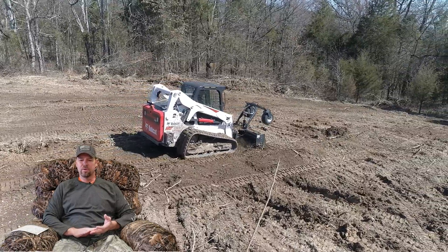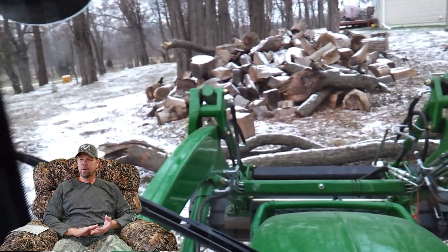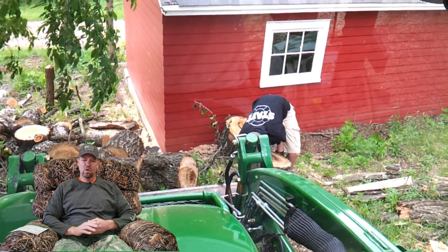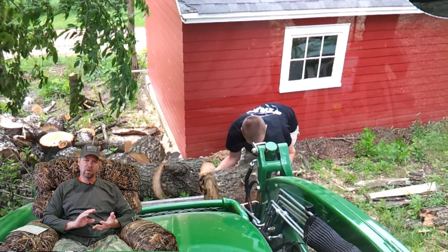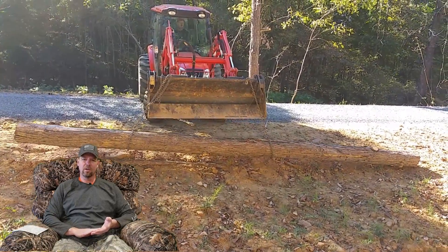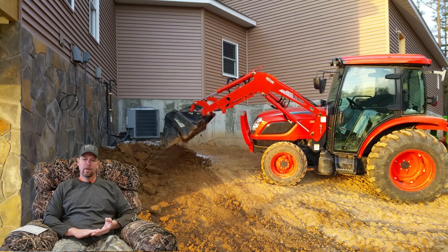You could rent stump grinders, sweepers, and all kinds of attachments for the skid steer, but remember we're talking cost — tractor implements are a lot cheaper to buy than skid steer implements. Yes, you could get a fleet of skid steer implements but they'll cost a lot more. If cost was no issue, I'd probably say you'd get more use out of the skid steer since it sounds like he's going to be doing mostly gravel and firewood work. But if the majority of the work is planting, the tractor wins hands down.